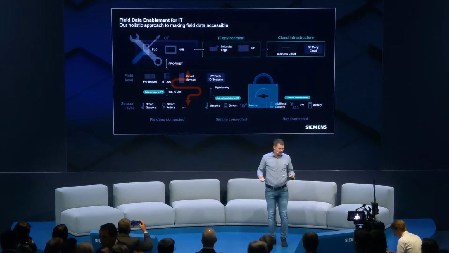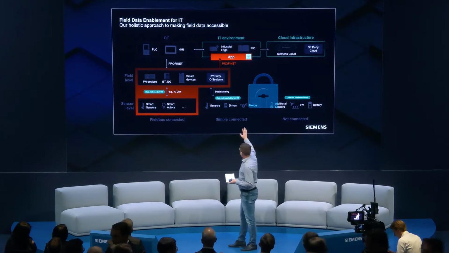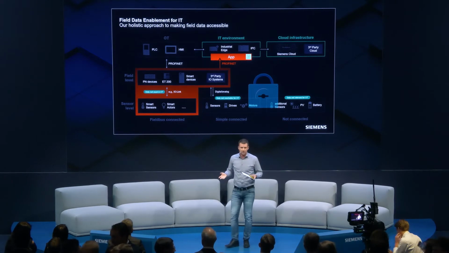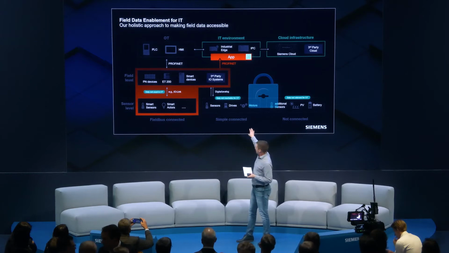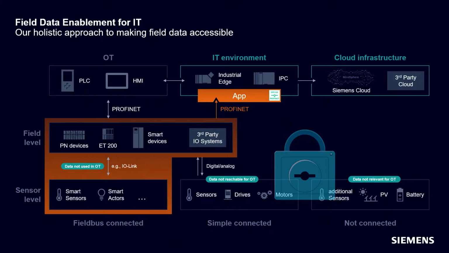So how are we going to help you? Therefore, we see as a first point an application which is running in the IT environment, directly connected to the Profinet world, and makes it able to directly get out the process data, the asset information, and also all the static information from the commissioning point towards end of life. And that's exactly what you get out without interfering with the PLC or the OT system at all.